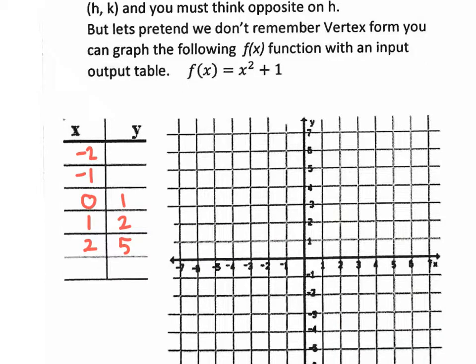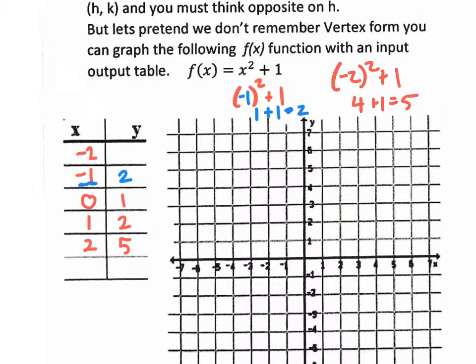Now, if you go for the negatives, I haven't been showing my work, but I will show my work when I plug in a negative. It's going to be x squared plus 1. Notice that I put parentheses. That way when I take this negative 1 and put it right in here, it will be a negative 1 times a negative 1, which is a positive 1, and then 1 plus 1 takes you back to 2. Okay, so when I plug in negative 2 right in here, doing it with parentheses, negative 2 squared plus 1, that becomes positive 4, and 4 plus 1 is 5 as well.